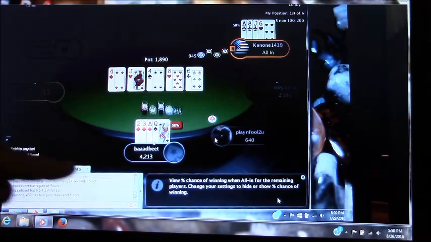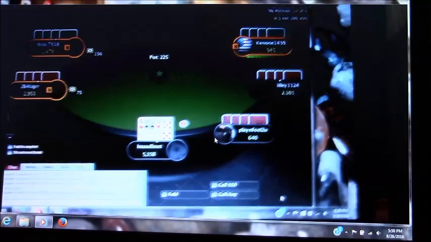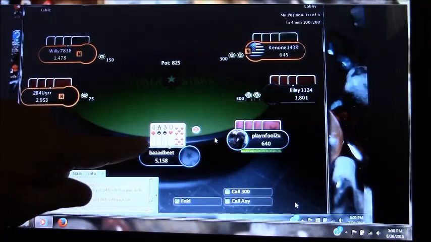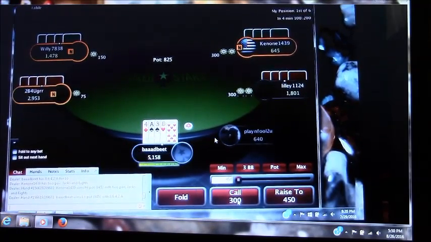I made a low. I made the best possible low, so I split the pot with him. That's why ace deuce 3 is such a good hand. Now I have ace 3 4, also a pretty good low hand. So I'll call that. Yep.